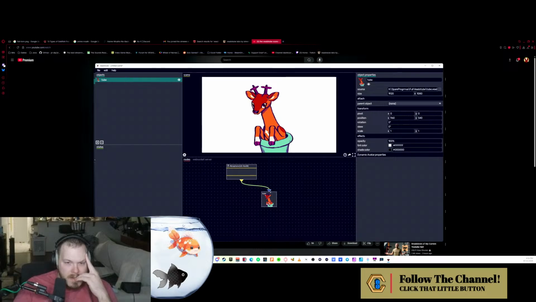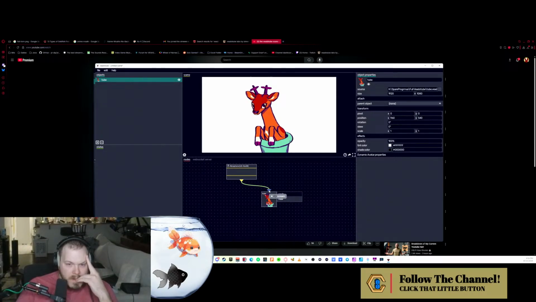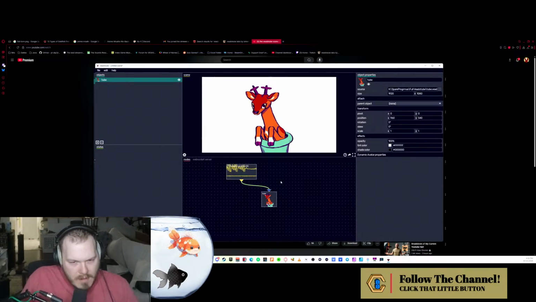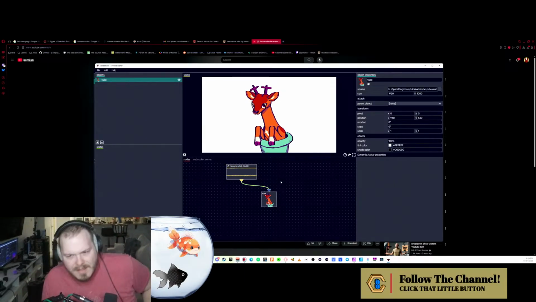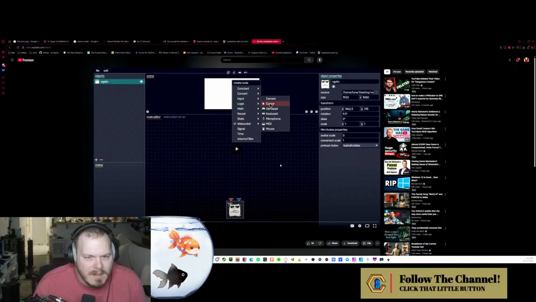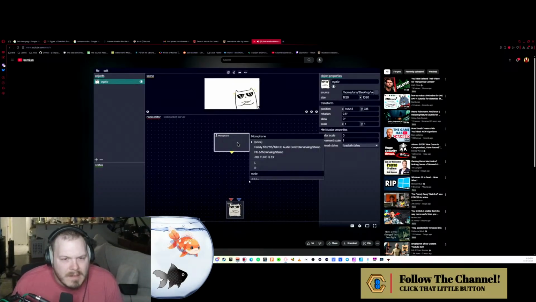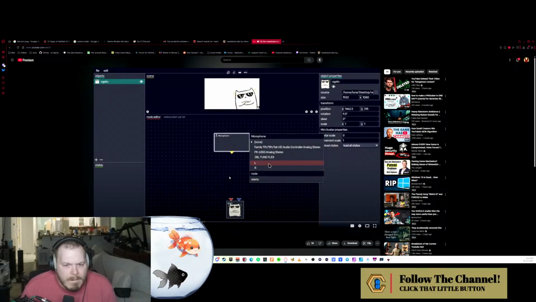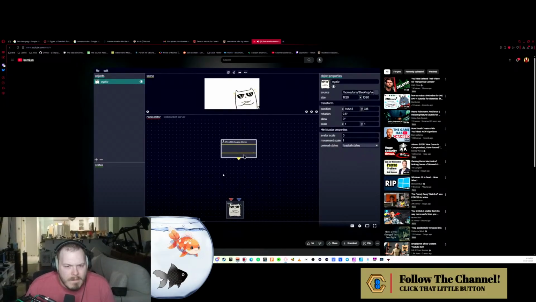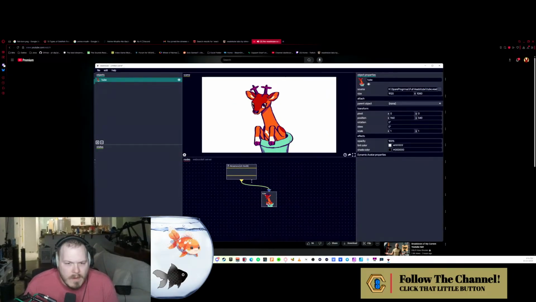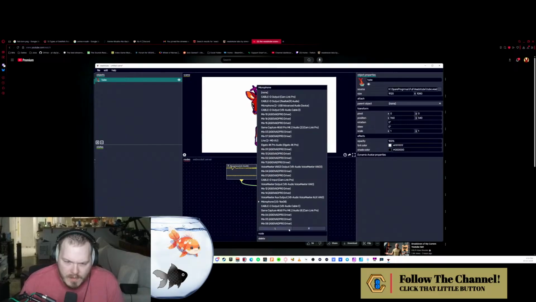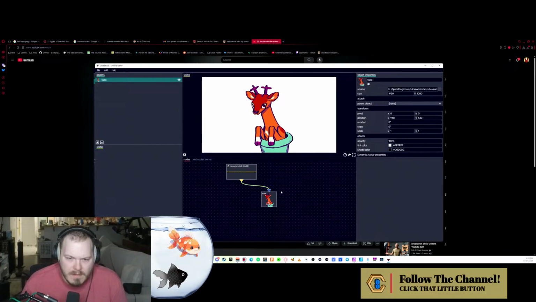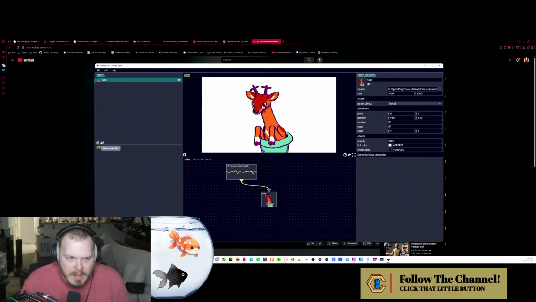Yeah. Node. And by right-clicking here, I can also select which microphone to use and which side of the microphone to use. This is my microphone. There we go. Okay, so left side. But he's not doing anything.